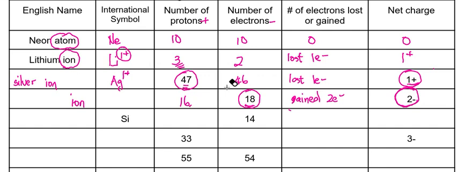If it's an atom, it should only have the same number of electrons as it does protons, but in this case it has 2 more, which makes it a 2 negative charge. So it has gained 2 extra electrons. Now that I have my atomic number, 16, I can look up and see what that element is. That element turns out to be sulfur, but it's got a 2 negative charge, so I'm going to write the charge above it. And when it comes time to naming negatively charged ions, I have to change the ending. So it's not going to be the sulfur ion, it's going to be the sulfide. I have to change the ending to an IDE ending. I didn't do that with the positively charged ions.